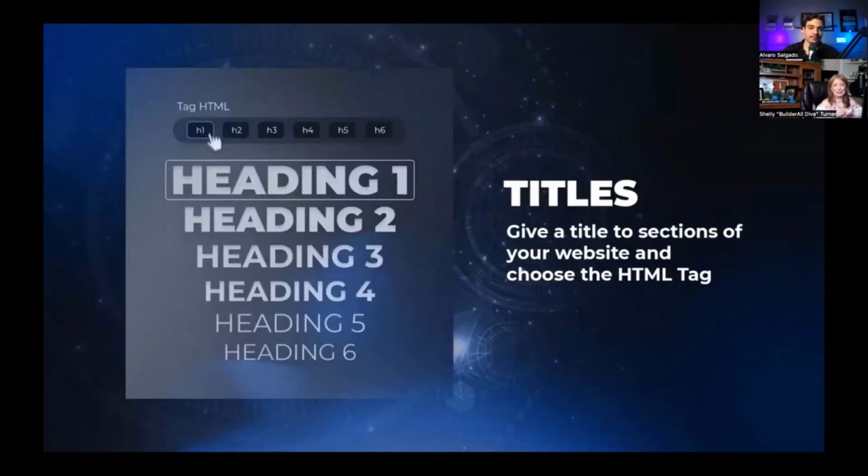For those of you that use WordPress and you really understand SEO, the titles are really important. We have the H1 all the way through H6 titles. And of course, this is going to be critical to SEO and making sure you're being optimized. And also it makes it really easy to monitor how many of the H1 versus H2s you have, because with Google, they're very strict in the number that you can have to be able to rank correctly. So we have this whole system in place to help you see your headings very, very quickly.